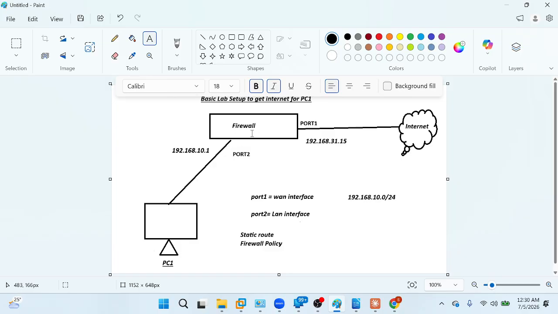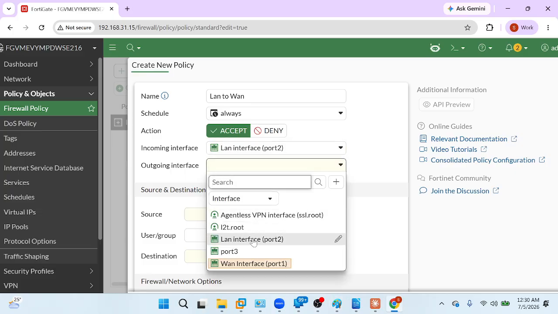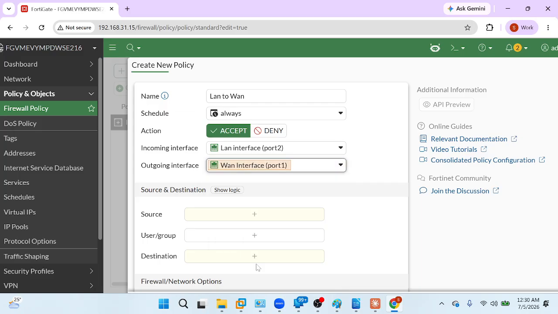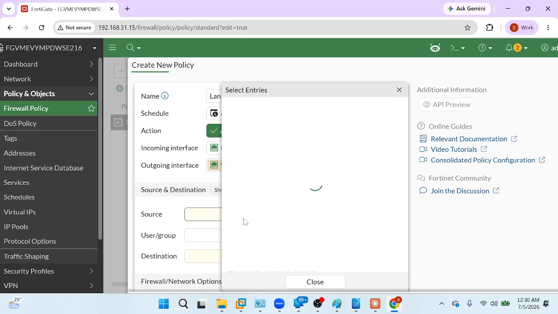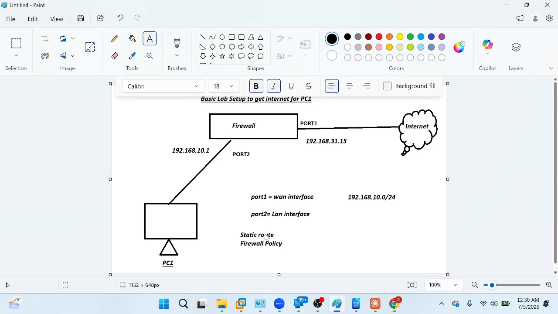And the traffic exits the firewall at port 1, that means the outgoing interface is port 1. Port 1 means WAN interface. For source, we can create an address object with the firewall IP as well as with the entire network address, but we are currently allowing all.